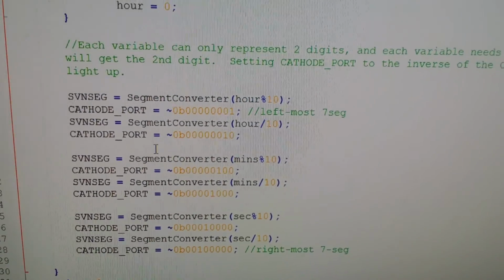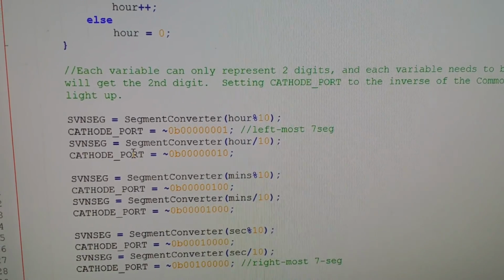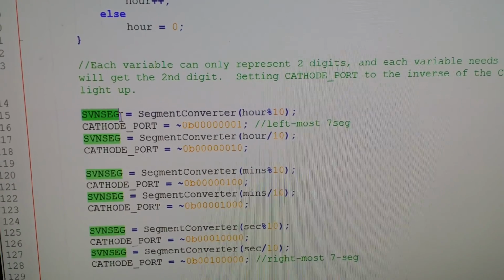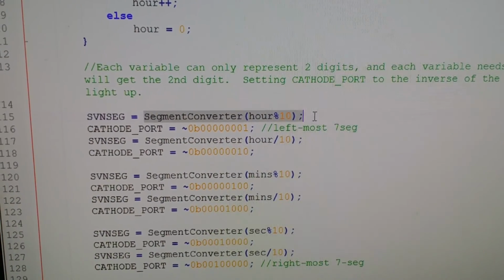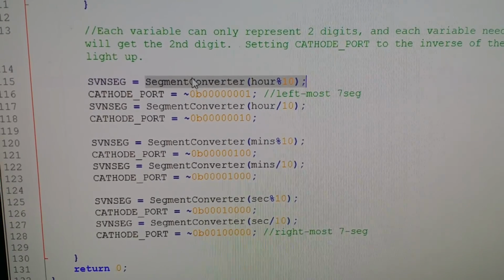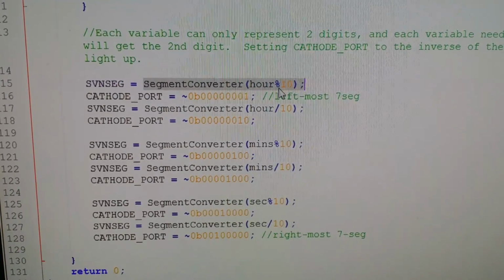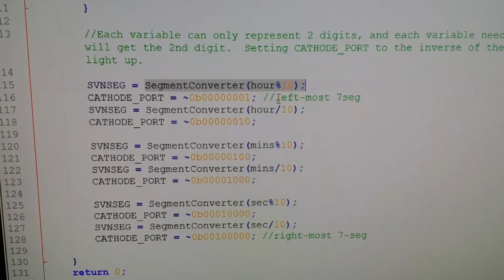So here's a little bit more of the conversion process. Since I can't give 7seg a decimal value, I have to convert it first. That's where this function comes in. The way that it does it is, whatever my value is, I mod it by 10 to get 1 digit, and then I divide it by 10 to get the other digit.